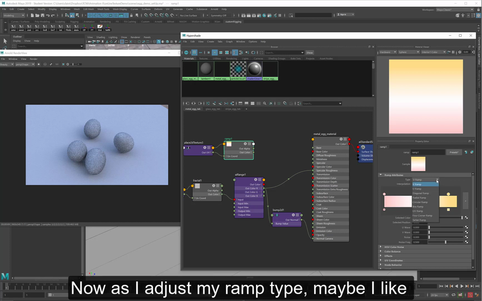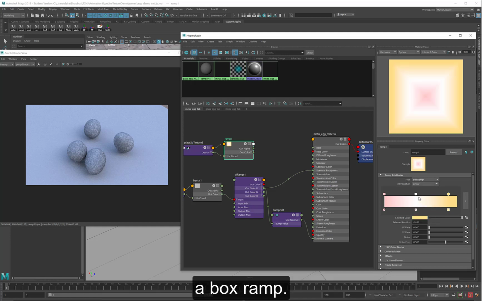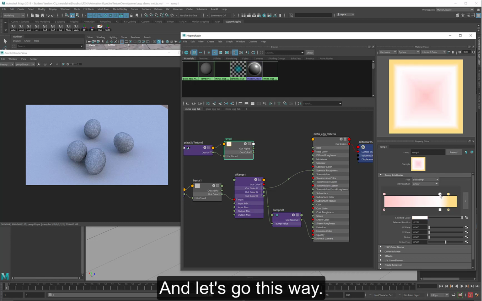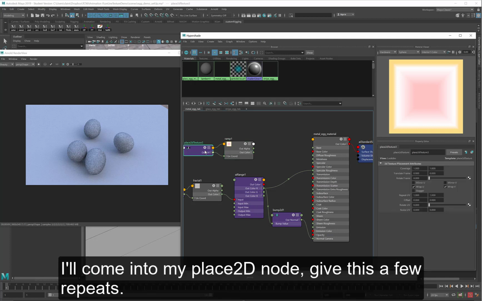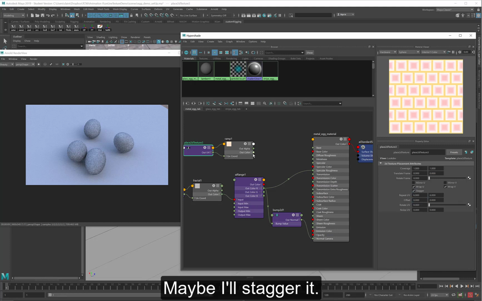Now as I adjust my ramp type, maybe I like a box ramp. And let's go this way. And I'll come into my Place 2D node, give this a few repeats. Maybe I'll stagger it.